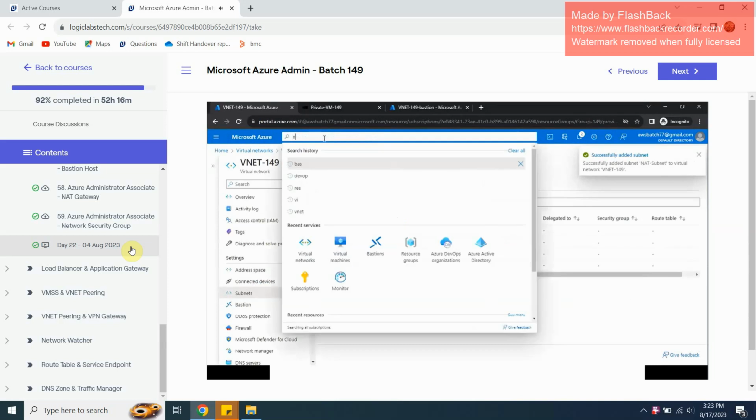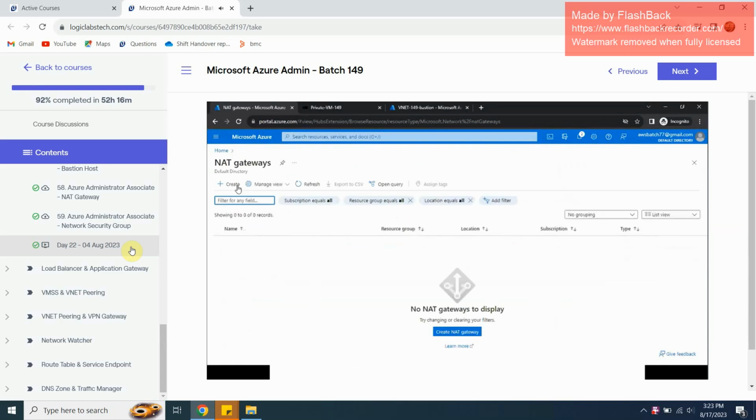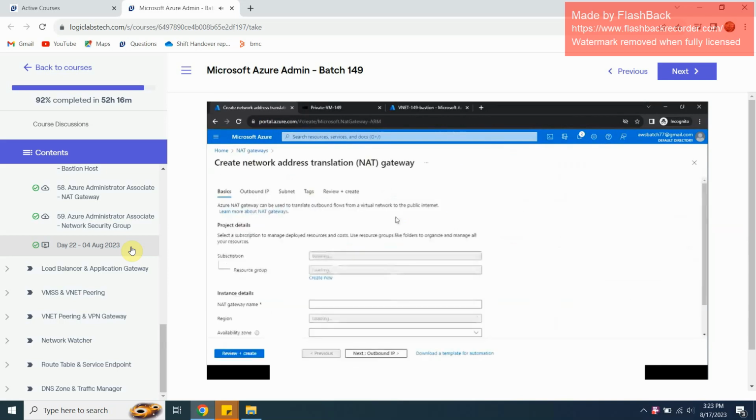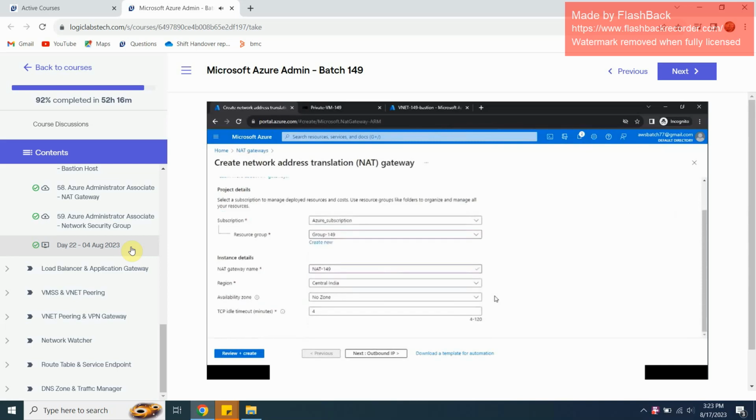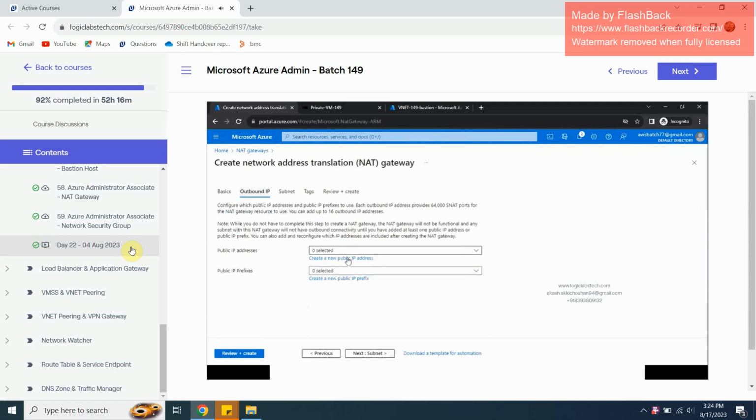So now search NAT gateways. Click on create. The resource group. Scroll down. By IP addresses we need to create here.